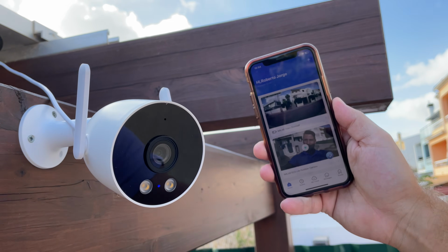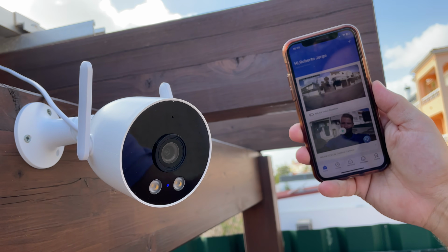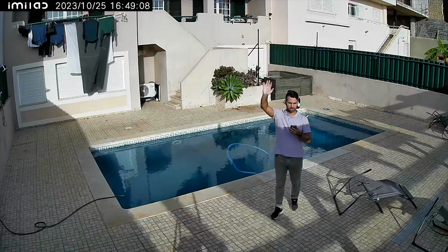And today we take a look at the newest Wi-Fi surveillance camera from Imilab. This is the EC3 Lite, which is a camera in the outdoor range from Imilab, the one that has the lowest price and might be the best option if you are looking for something to add to your smart home on a budget with a lot of features.